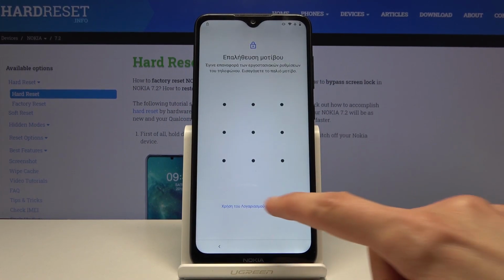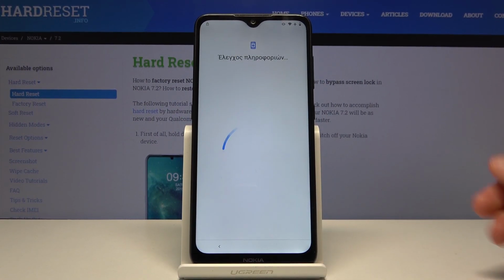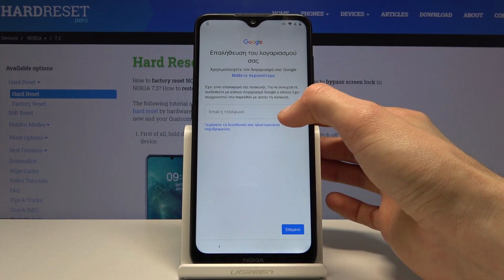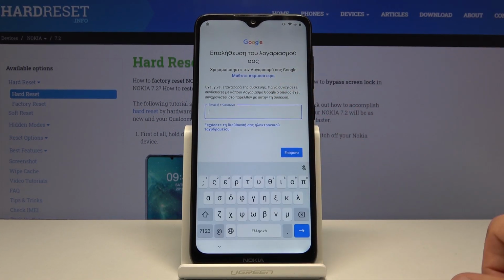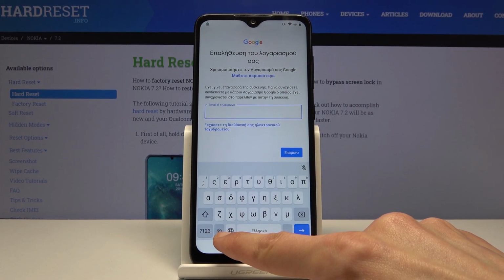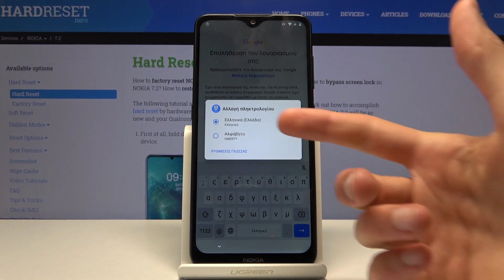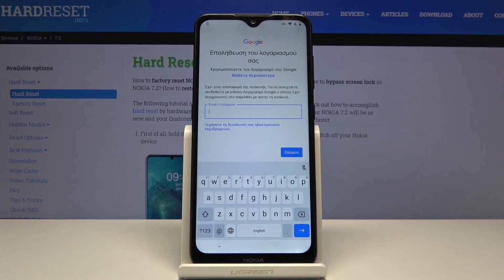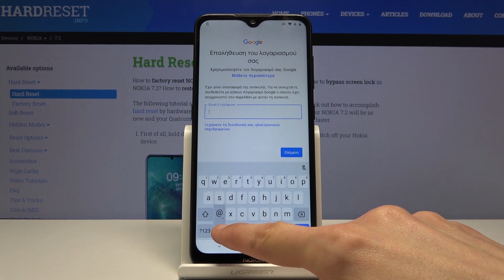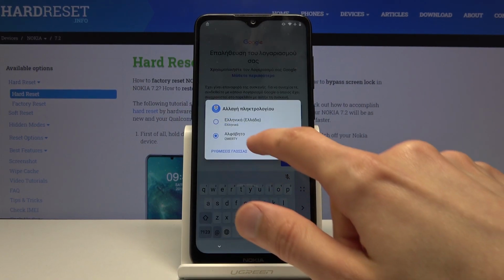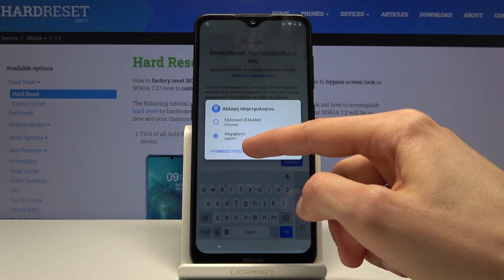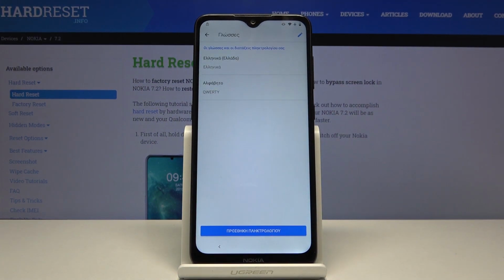And once you get to the point where you can actually start typing, so right here where we have the verification screen, you want to tap on it and tap on the globe, or actually hold it. And this opens up the keyboard layout. So we have right now the Greek one, and then we have the QWERTY. So let's change it to QWERTY, then hold the globe again, and then choose the last option for the settings.